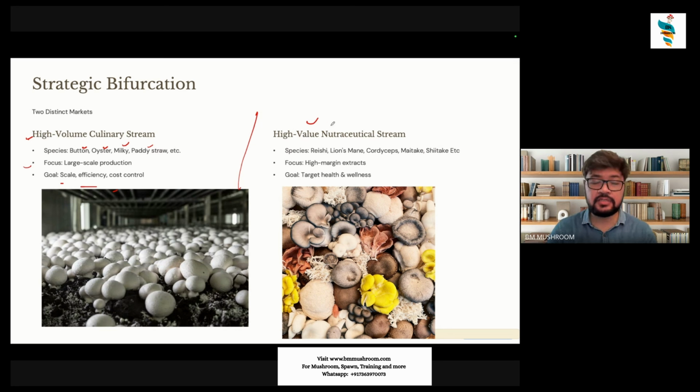What I mean by nutraceutical is that mushrooms have tremendous medicinal values also. So there are a few mushrooms which command even premium price because they have several medicinal values in them, such as lion's mane, reishi mushroom, cordyceps mushroom. Even the Shiitake is grown on a commercial scale, but still, due to tremendous medicinal values, they are also in the nutraceutical stream. So we can consider that mushrooms are either in gourmet or in medicinal category, but overall they overlap each other at certain places.